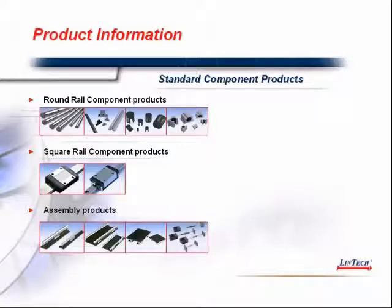Another unique product offering is the ball screw assembly. These assemblies integrate the screw, ball nut, and nut flange housings, and then mount them together into a finished product for ease of installation. Screw diameters range from 1/2 inch to 1.5 inches, and many lead combinations are available. Screw thread grades are rolled, precision, and ground.